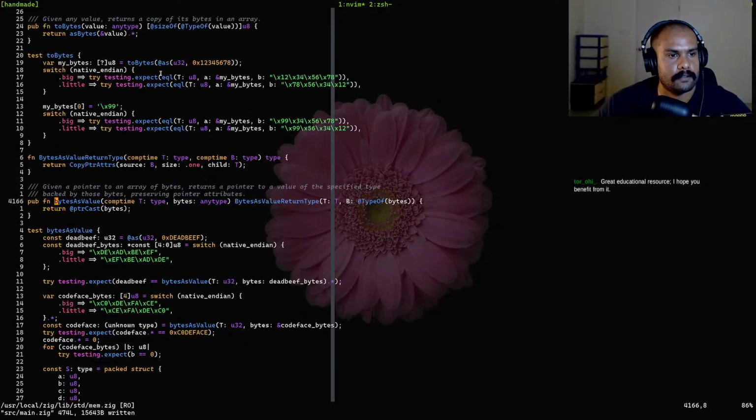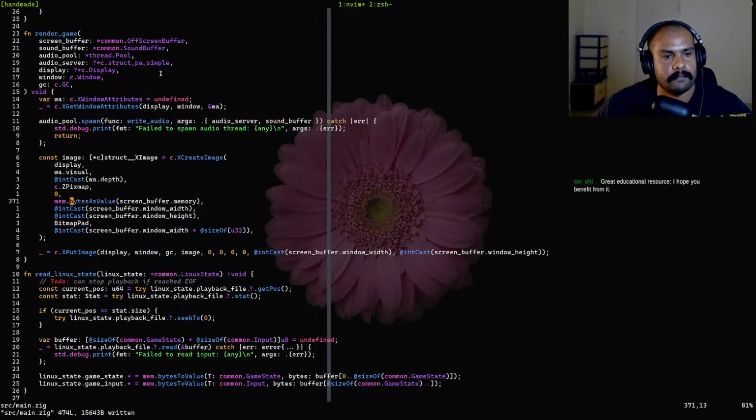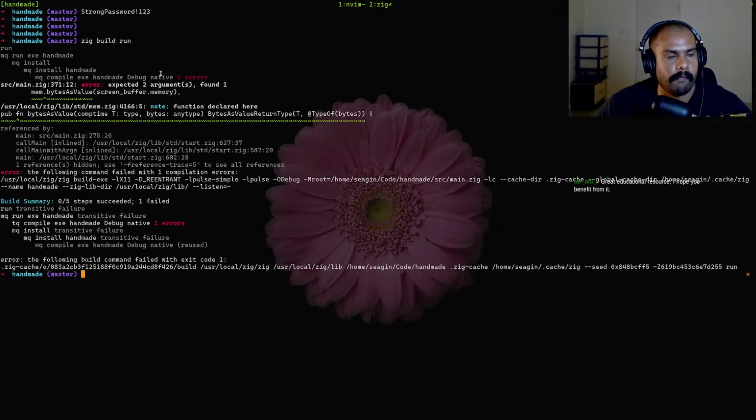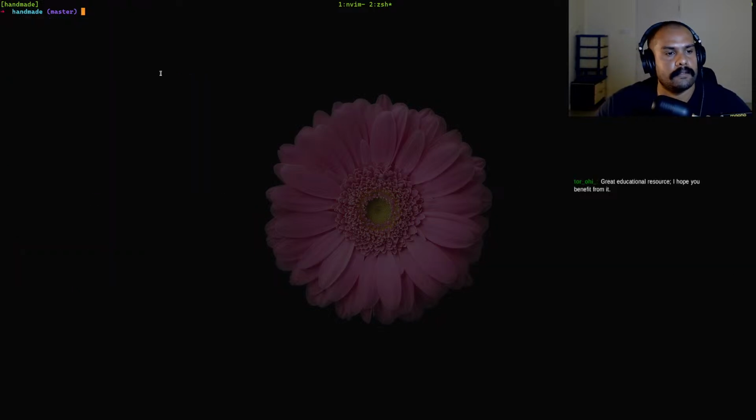What does it return? Should convert it to slice of bytes. Expected 2 arguments from 1.